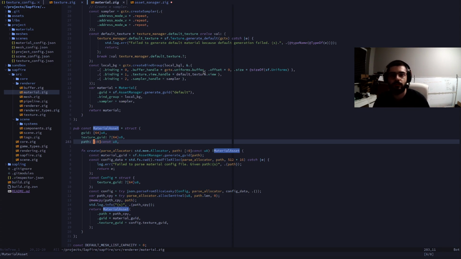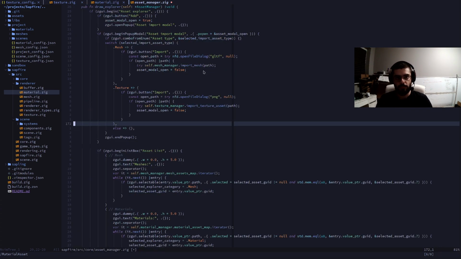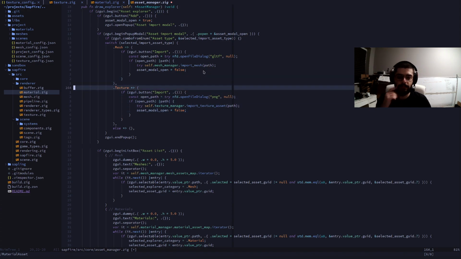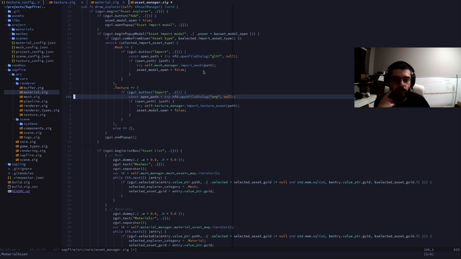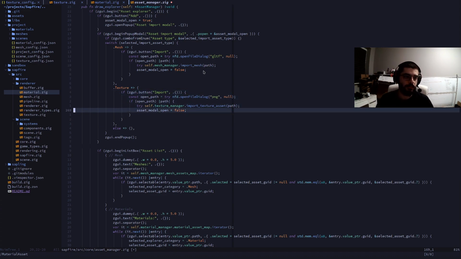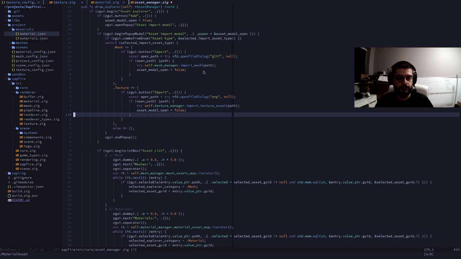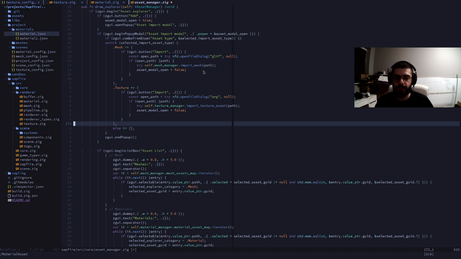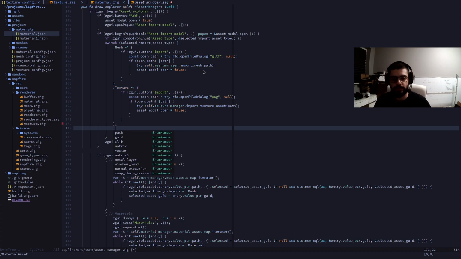Perhaps we should have, because we want to create it in the material folder or project materials. So like here, right? So we should probably ask for a name of some kind. And this is how we're gonna serialize it, and how the editor will always have access and know where to look for materials.